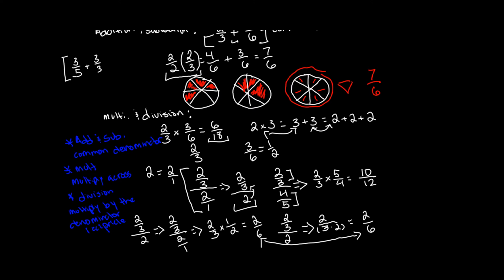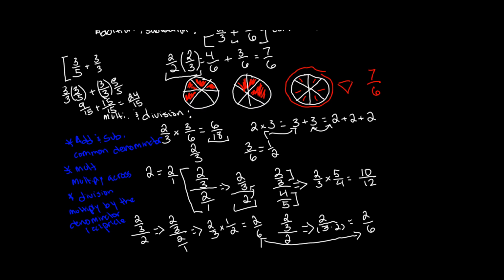So in this situation, we've got to take this 3/5 and multiply it by 3 over 3. And then over here for this 3/3, we've got to multiply it by 5 over 5, which results in 9 over 15 plus 15 over 15. Oh, what am I doing? Plus 15 over 15, I'm sorry, guys. Now we can come to our solution of 24 over 15 by adding. So sometimes you're going to have to do a common denominator on both sides.